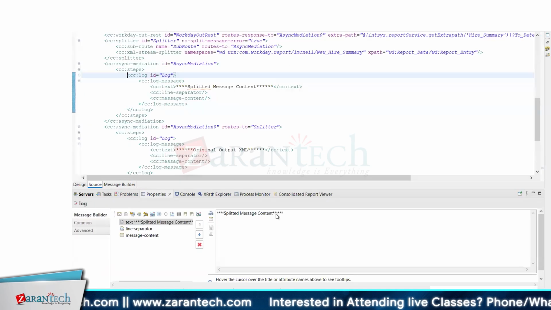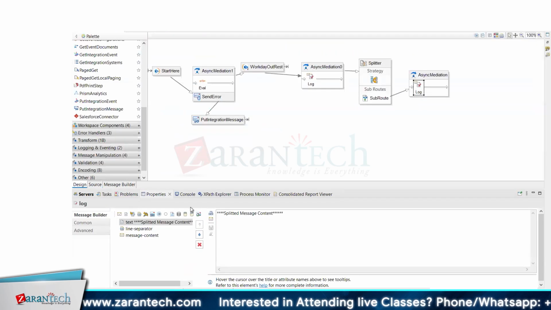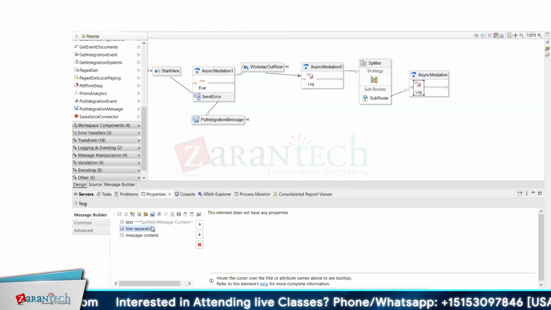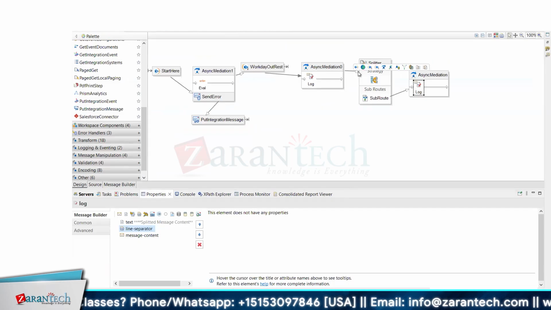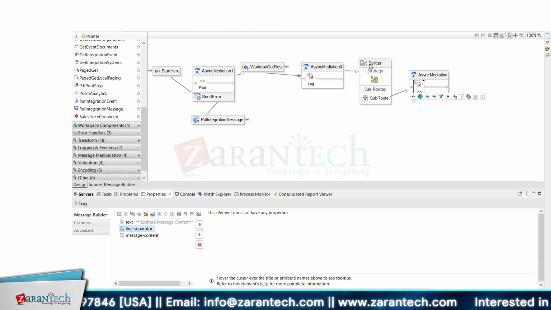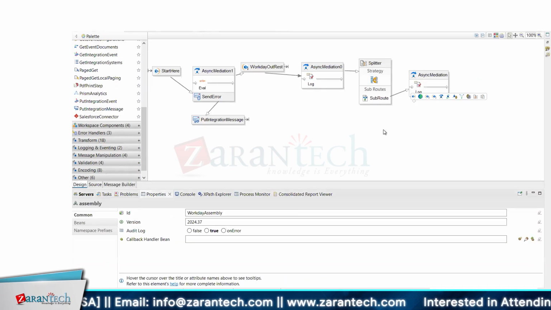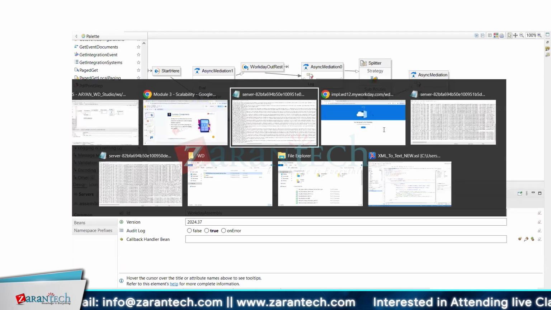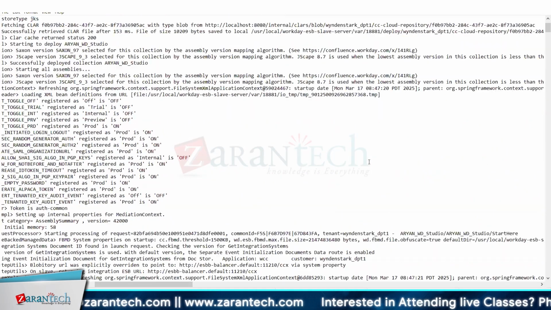On the next step, I've written a splitter message and I'm getting the line splitter. So what this will do is, say there are hundreds of records, it will go to the splitter. It will say record one, it will print. It will come back to the splitter, record two, it will print it. Record three, it will print. Record four, it will reach the end of the record. It will start printing on the log because the splitter will always move to the next component, which is our log. So when I run that, an output of this sort will come.